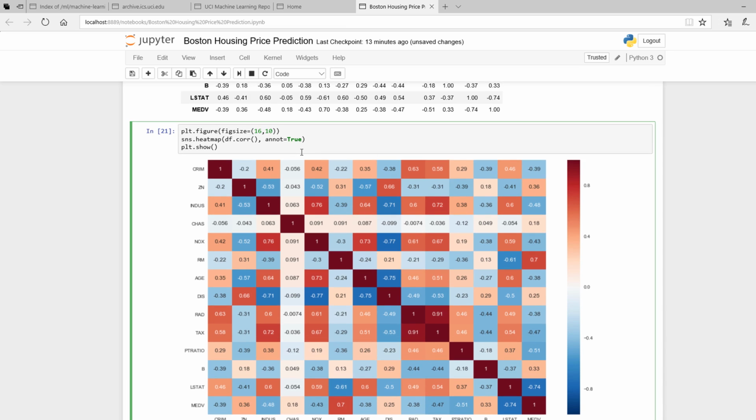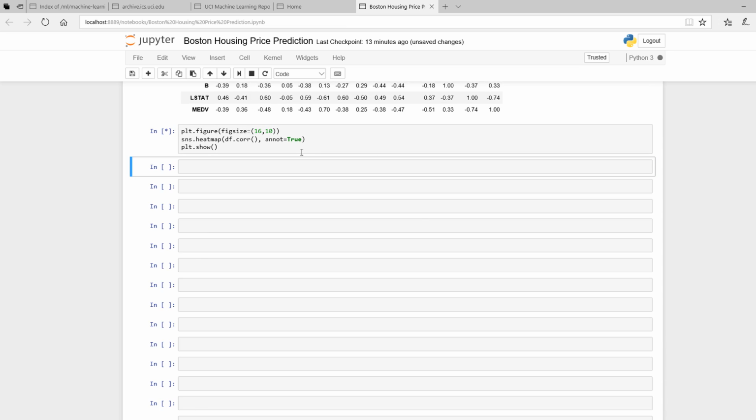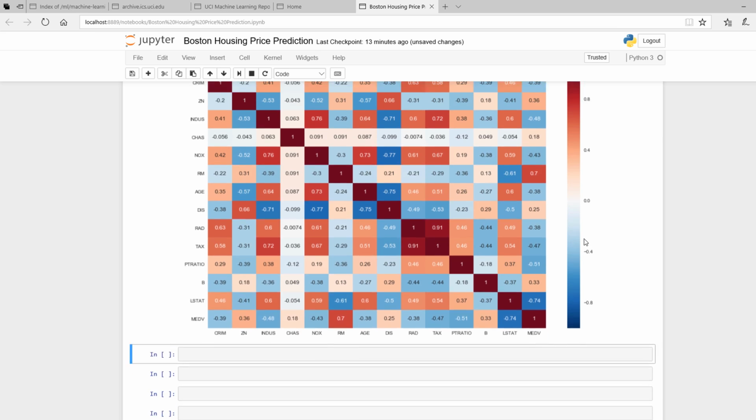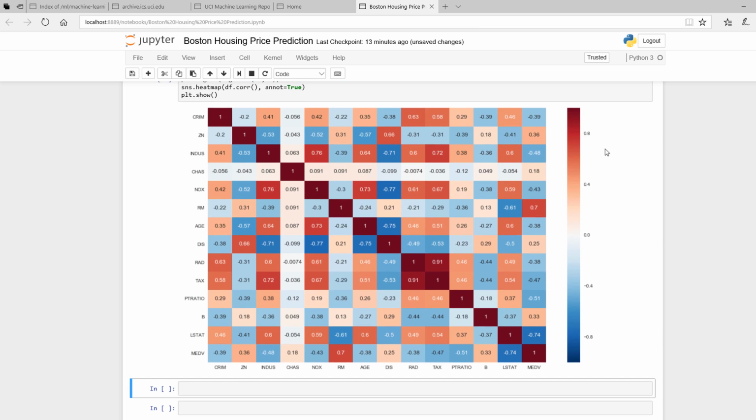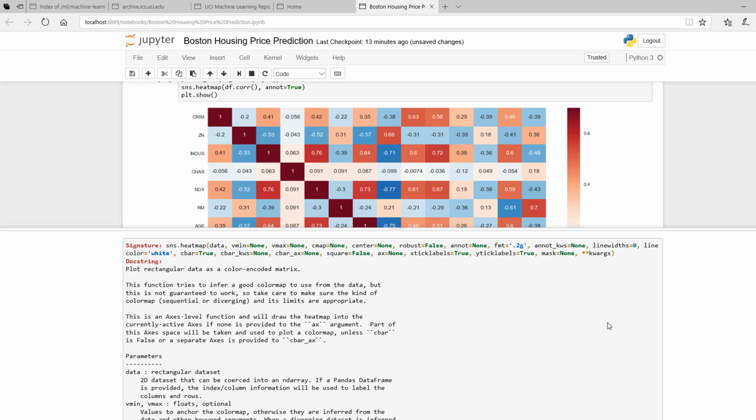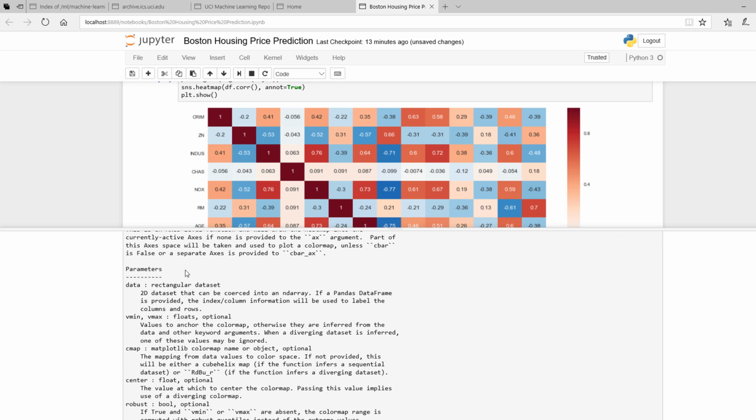However, if you change it to a heat map and present it this way, it's much more palatable to people. There are a couple of features that come with the Seaborn heat map. I just want to show you heatmap. And this is one of the beauties of the Jupyter Notebook: if you just press question mark, it brings up all of the docstring, or the documentation. There are a few things that you can modify here.